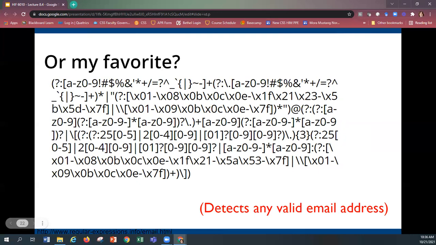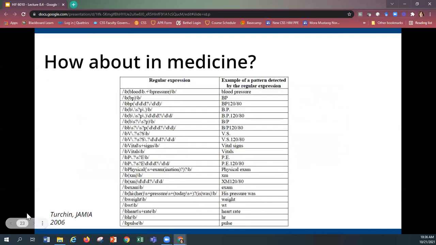So as you might guess, these regular expressions follow common patterns, and as a result, we don't have to recreate the wheel in looking for a particular expression to assist us with more common unstructured data searches. Many of these are freely available at various online websites, such as www.regular-expressions.info. So this is interesting in general, but how about in medicine? Let's turn back to healthcare here.